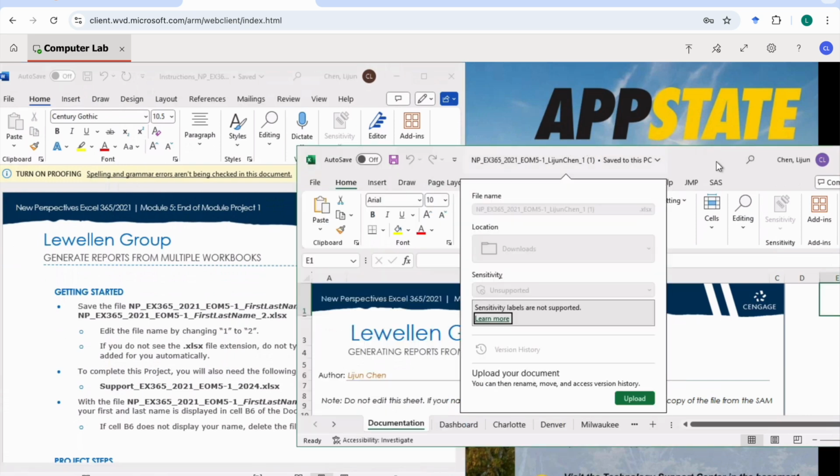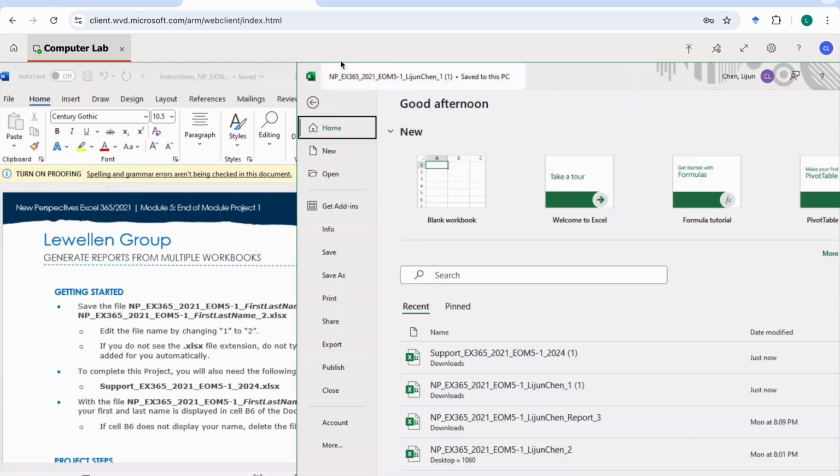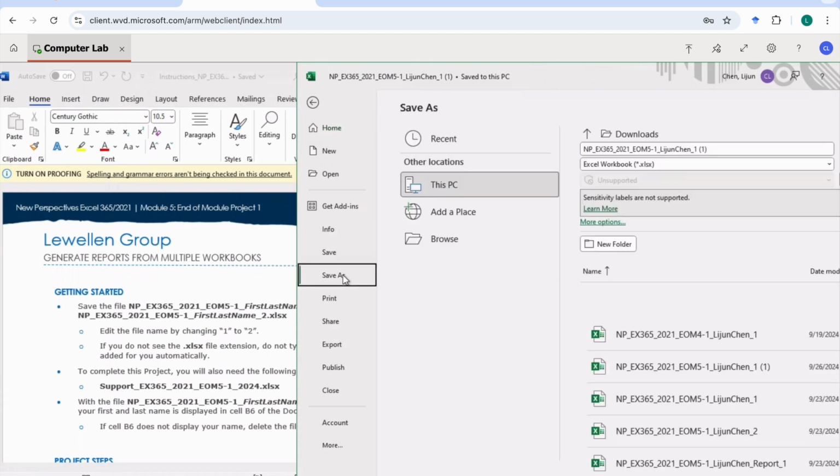What you can do is click File. I saw some students usually click Save. It works, but sometimes when you submit it, you might not be able to find it that easily. So my recommendation is to click Save As, and you need to change the name. You have to delete the one here, including the word comparisons, and change it to 2.